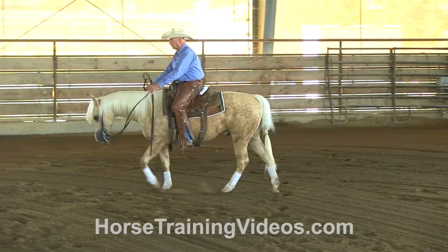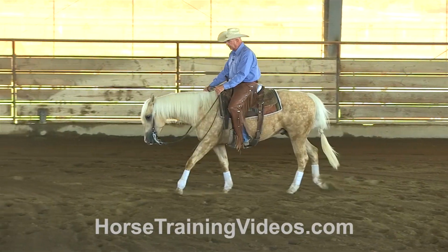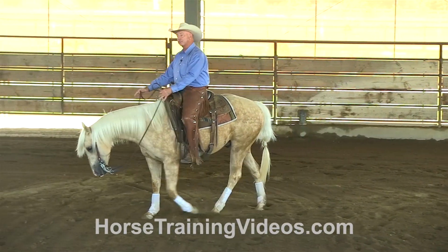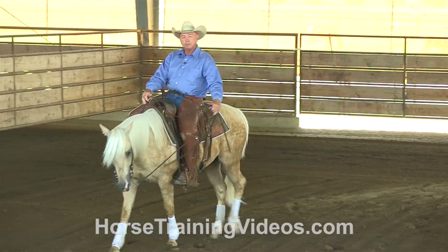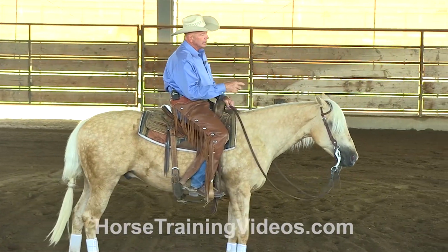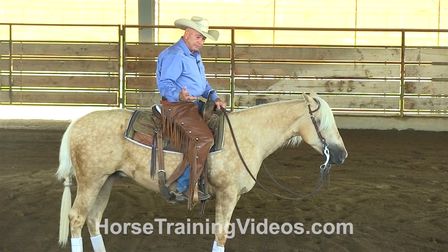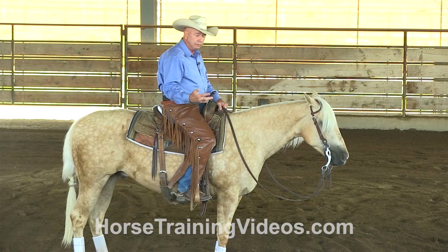So if my hands are here and they make contact with the bit, now see, it looks like the reins are still fairly loose, and they are. But he can feel that I'm making contact, so he's dropping off of it. And if he doesn't, I'm going to seesaw or bump the bit until the nose starts to come down. Getting a horse to give to the bit is basically, you create the situation where it's uncomfortable not to give to the bit, and it's comfortable to give to the bit.